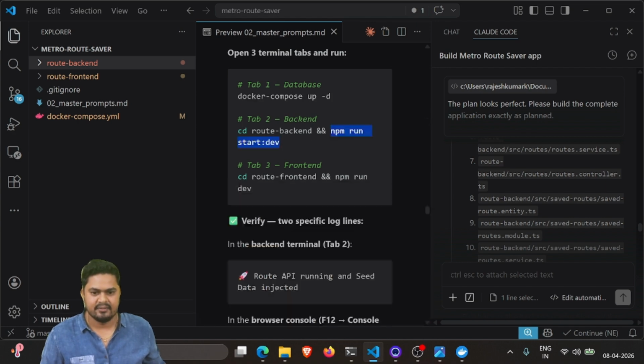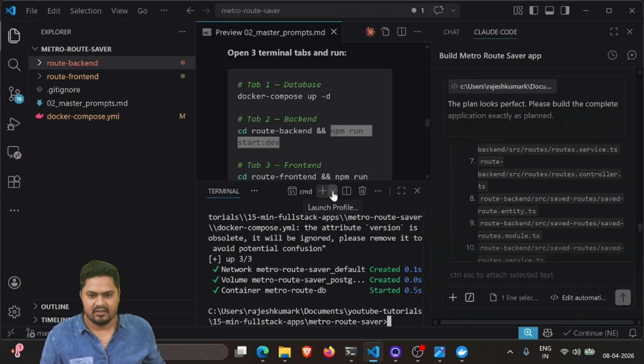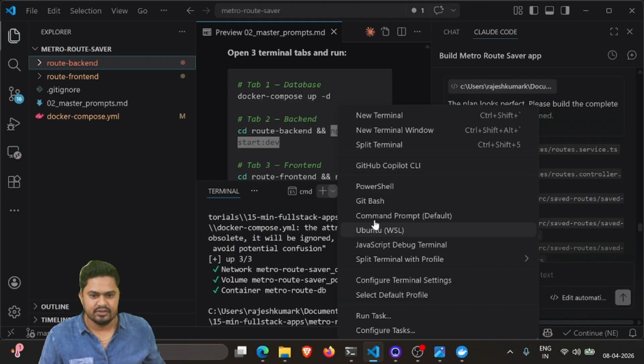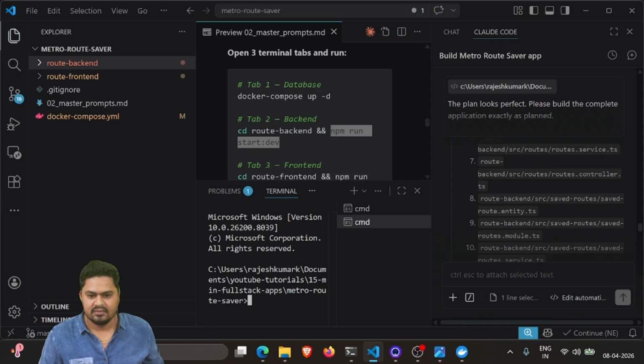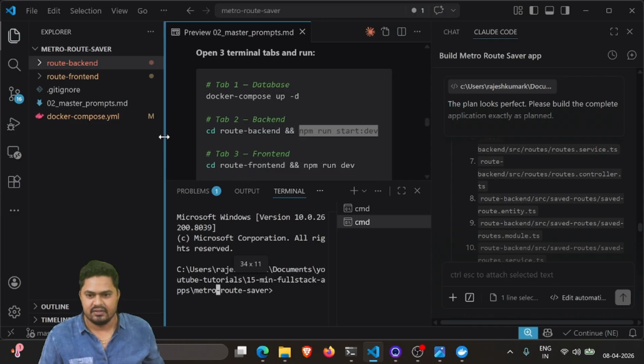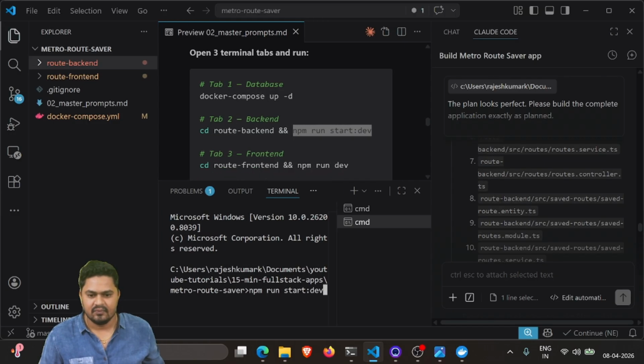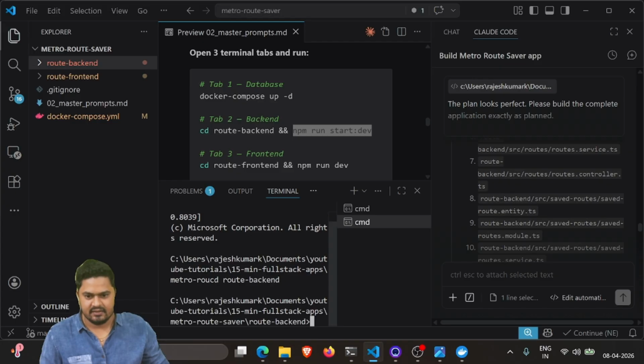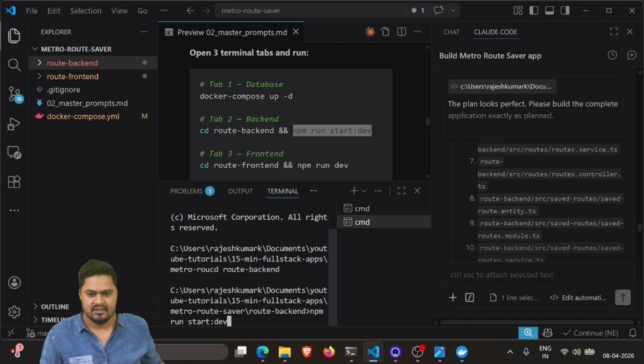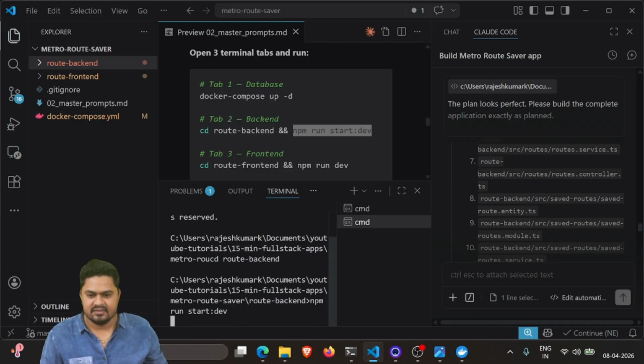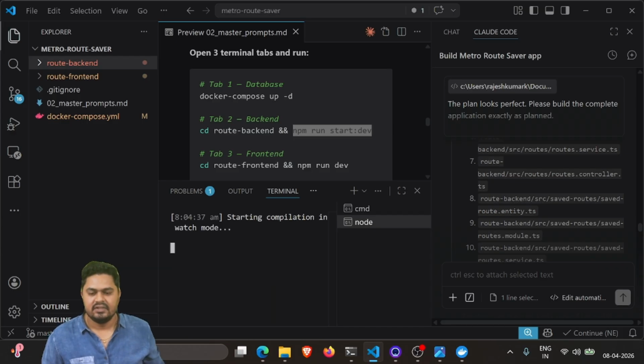Coming to backend, we'll start another new command prompt terminal. We need to change to the backend directory first, to routes backend. Now paste it, npm run start dev.